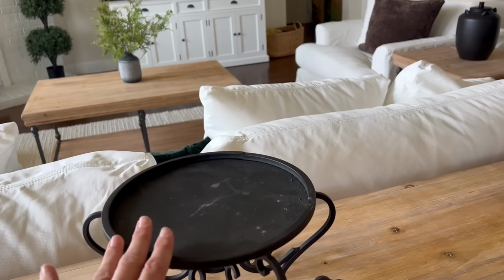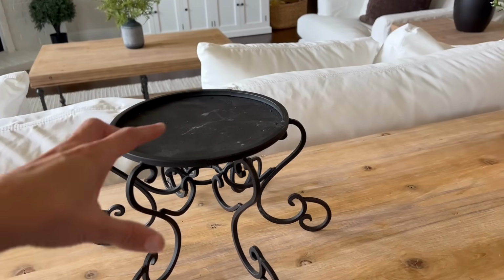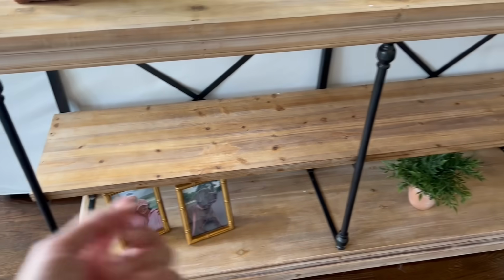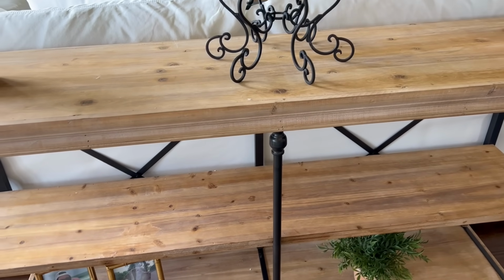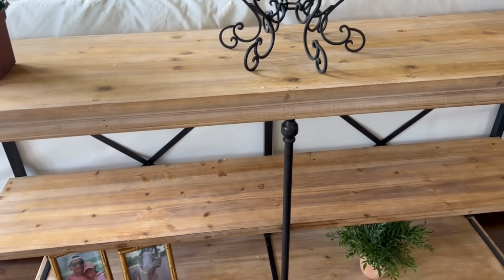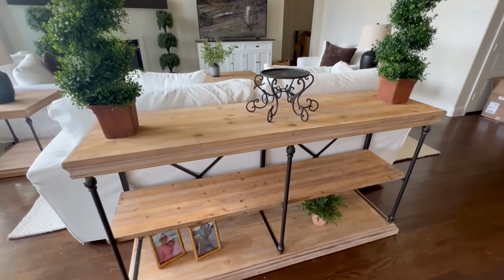So I'm still working on this, but that could eventually move if it doesn't work out. And maybe I'll stack some decorative books or something. I don't know, I'm putting family pictures in places. Right now, all of these little finishing details, I think will just take time. I'm not trying to overrush every section of the house.